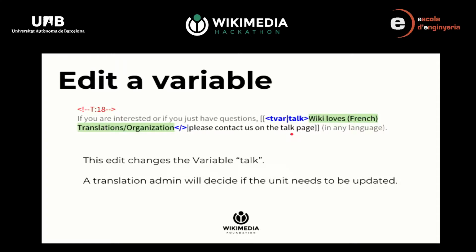And what will happen? For translators, nothing will happen because in their translation they will only see $talk. So they will never see what is the target of the page. In that case, a translation admin will decide if the unit needs to be updated or not. In any case, when the page is marked for translation, that change will appear on all pages. So people will just click on the link, and they will be redirected to the new page.